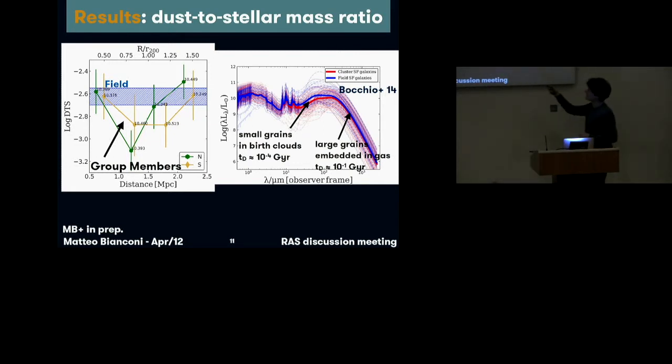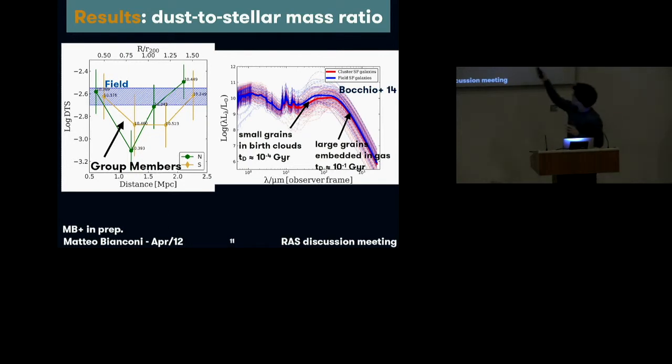results. What we can see already, though, if we plot simply a mean of the spectral energy distribution of field and cluster galaxies, we see a substantial decrease at around 100 micron, which is supposed to be related to small dust grains around birth clouds of stars. And so definitely something is happening in this regime.